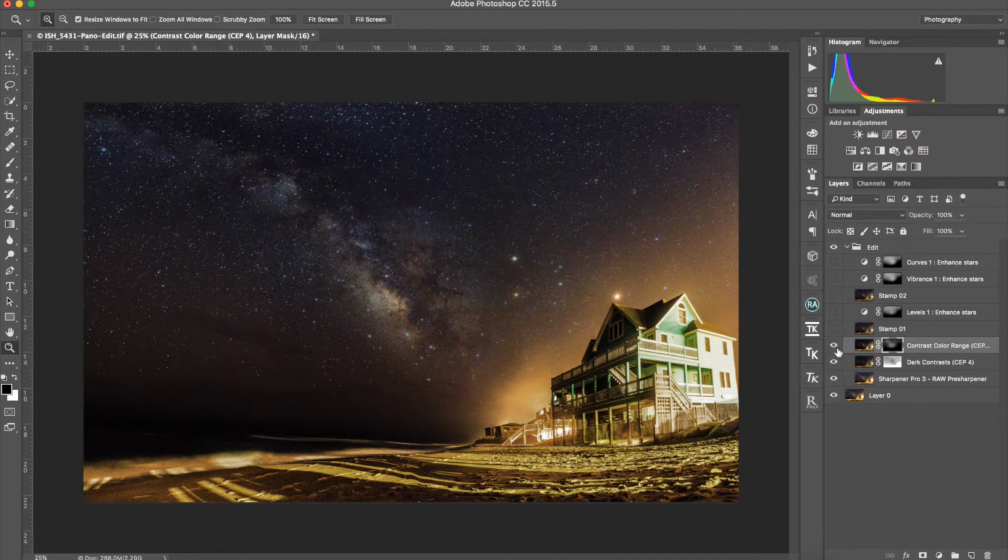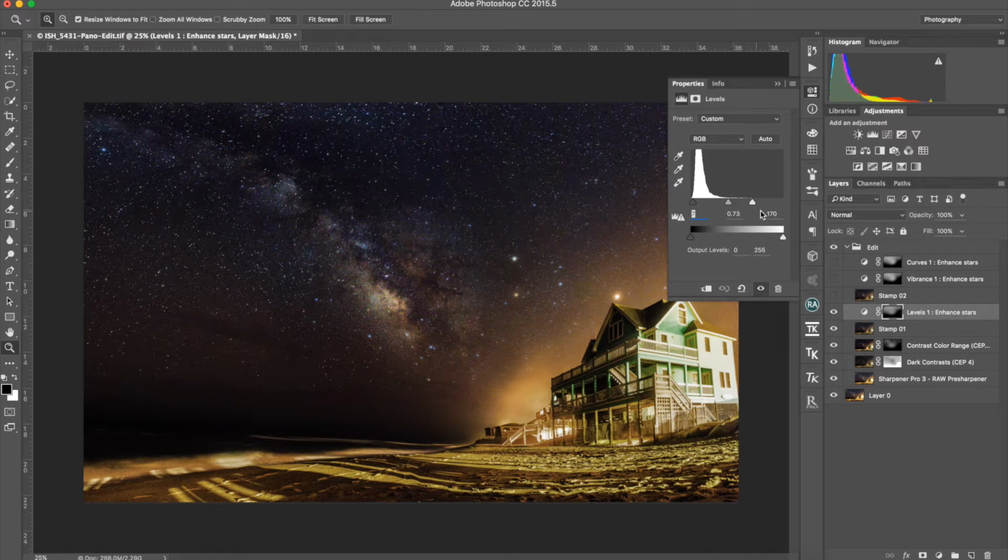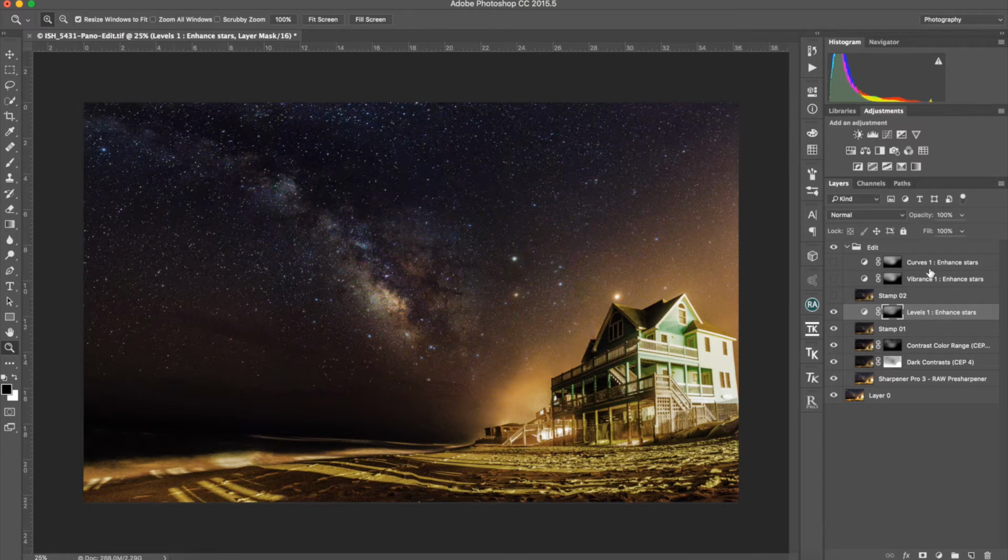I took all of that, made a stamp of it, no change here, and then I went ahead and applied a Levels adjustment layer. Let's open this one. Just basically squeezing it towards the left a little bit, so that as you saw, the effect is applied right away. So this is how it was.